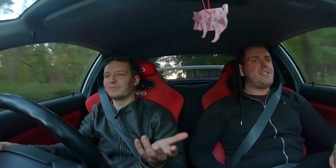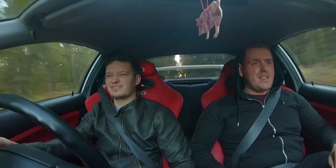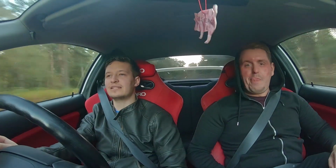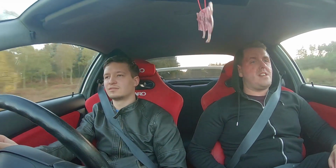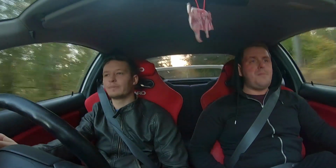But what I love about this car is you can have some fun, and then you can just drive it like it's a regular car. Exactly. I reckon anyone would be able to drive one of these normally. I think it's only when you come into power that you can feel the grip is different. One thing I've always known about Hondas is they're not very torquey low down. All the power's in the top end.